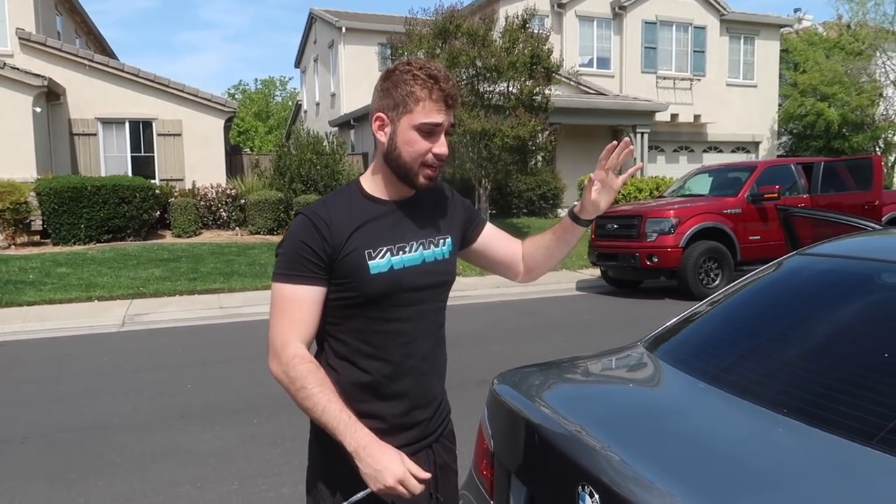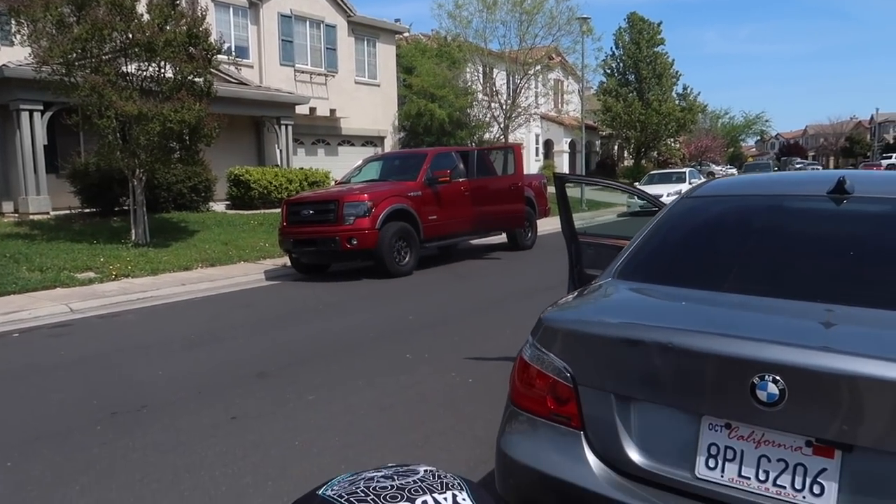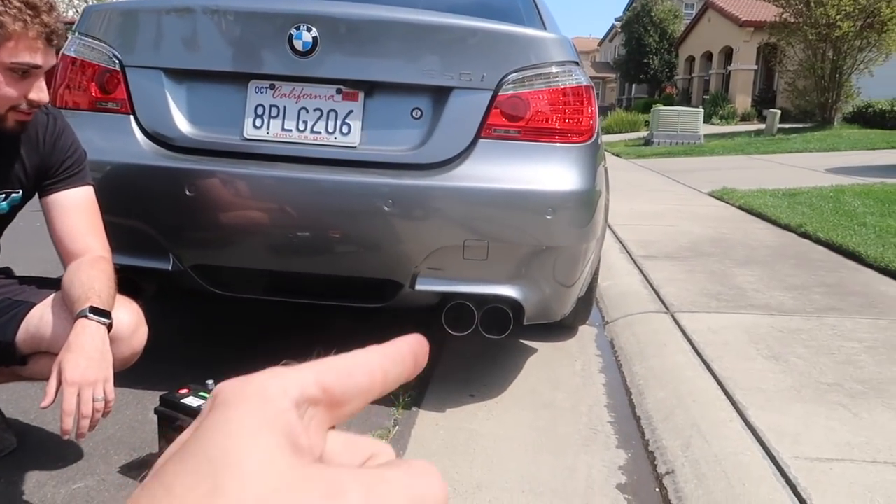New battery in. We're hoping — we have the little jumper thing on the front too. We're about to do it, hoping that the new battery would somehow make it start. Honestly, given the price we got the car for, I'm not very optimistic. By the way, this is Blake behind the camera. We're gonna do some carbon on my M4 in a minute, but yeah we're working on the M5, hoping this thing is gonna work and we're gonna hear that S85 V10 in action — 500 horsepower.